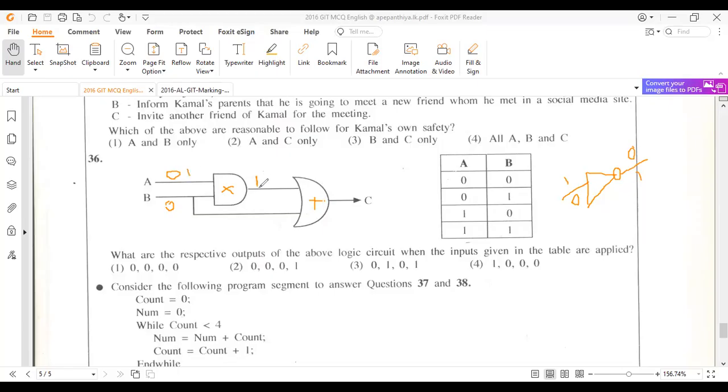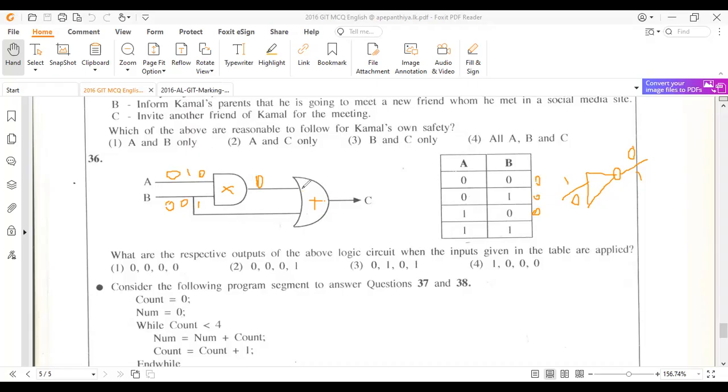Output is 0 for the AND gate. If you give 1, 0, or here 1 and here 0, the outputs are also 0 for these three, right?